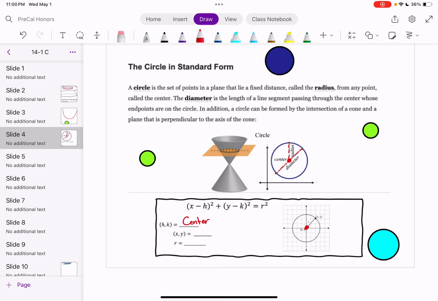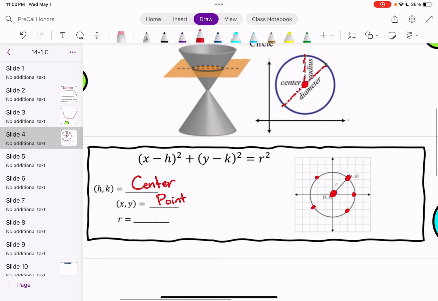We're also going to take a look at x and y. Now, an x and y is a point that is on the circle itself. This point can happen anywhere on the circle. This can happen there, here, here, there, or there. At the end, the radius will always be the same throughout the entire circle. And that's exactly what the r stands for. The r stands for the radius. And that is this measure right in here.